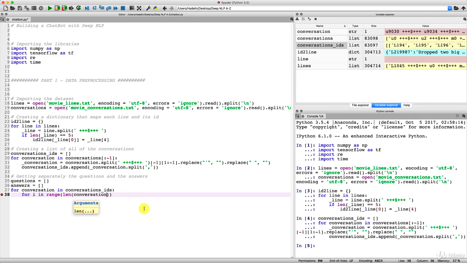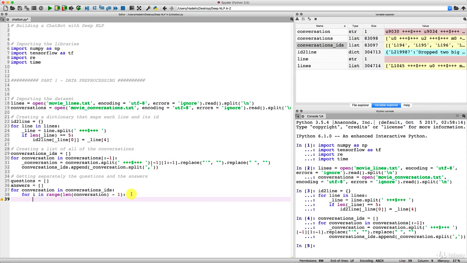However, since we're also going to get the answer in this second loop, we're going to add a -1, because we will take the index i plus 1, and therefore it shouldn't go beyond the upper bound of the range. Therefore the -1 here. All right, so with this second loop, we iterate on all the elements of the conversations, that is all the key identifiers one after the other. And so colon again, and now let's enter this second loop.